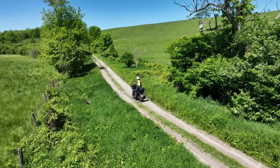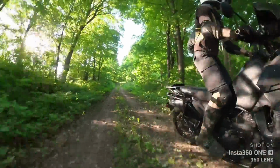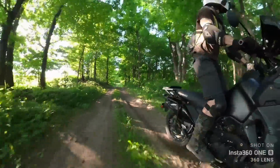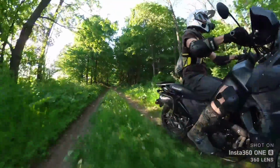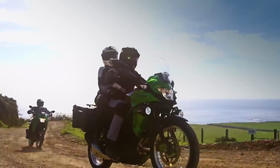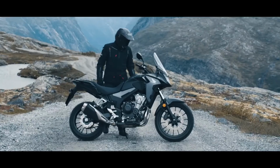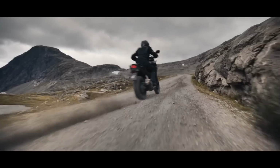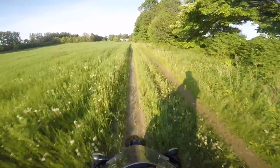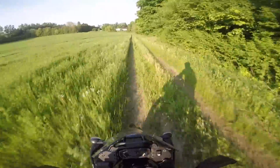Now, it must be pointed out that the KLR650 is, by a mile, the least expensive globally distributed mid-sized adventure motorcycle on the planet. Its price actually resides in the small adventure motorcycle price range, as it's only a few $100s more pricey than the 300cc Kawasaki Versys X, the same price as my wife's Honda CRF 300L Rally, and considerably less expensive than the 471cc Honda CB500X. So how does the bike the size of the middleweights manage to cost as much as the small bikes? By having as much power as the small bikes.